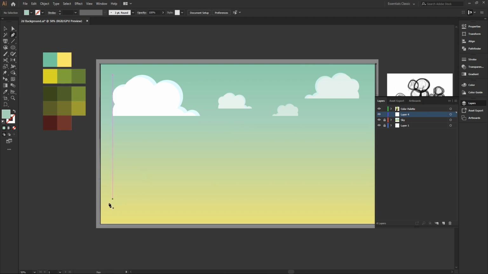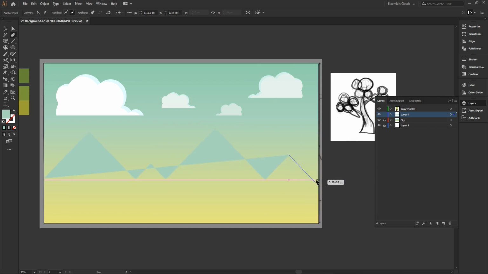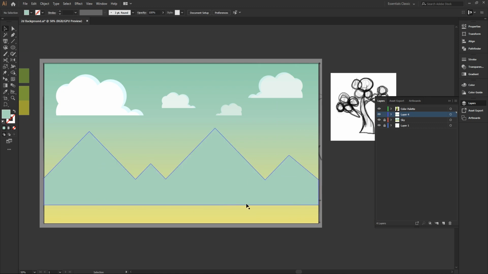With the pen tool, I'm going to start from here and create mountains. Okay, we can create something like this. We can create a smaller mountain. Okay, create one big one here. Okay, we have created our first mountains.